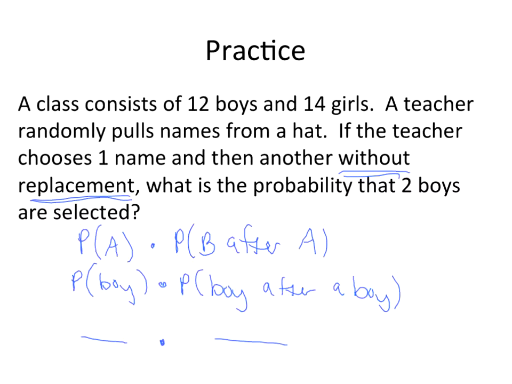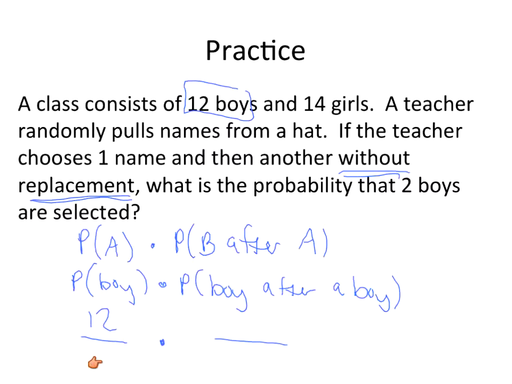So we're going to have a fraction times a fraction. See how each time I already know pieces of my puzzle, and now I just have to count them up and add them in. My desired outcome over entire. Desired over entire, that's probability. I want to pick a boy. How many are we talking about? Look at the question. 12 boys, over my entire options.